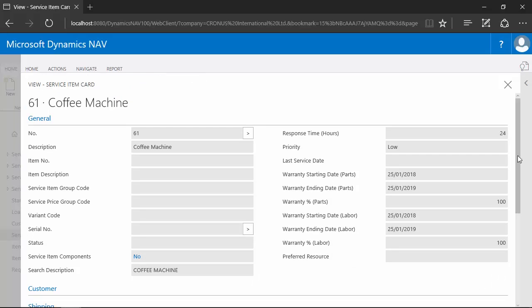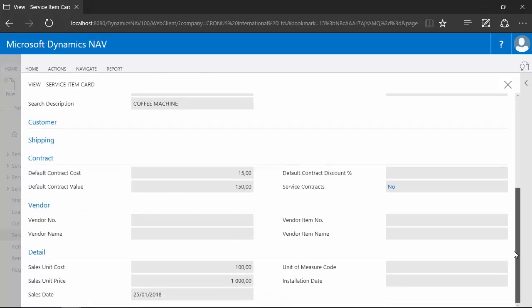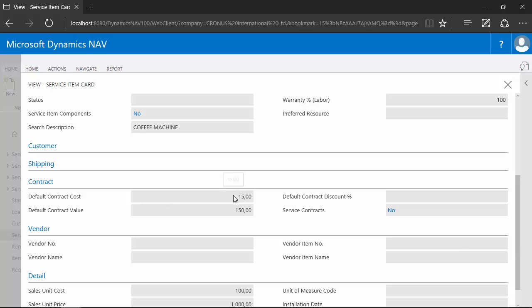In the coffee machine, I have specified that the sales unit cost was 100 and the sales unit price was 1000. By consequence, I get a default contract cost of 15 and a default contract value of 150. So why 150? Because 50% of the unit price is the contract value for this service item.